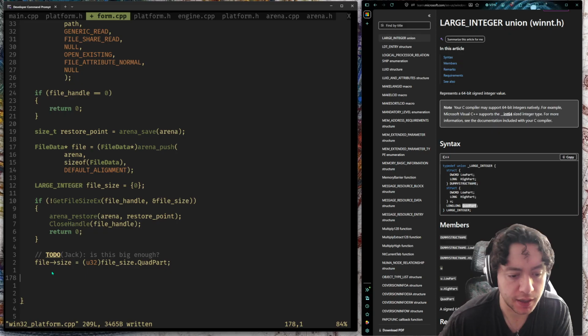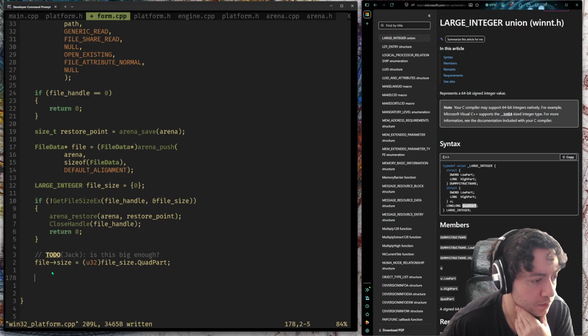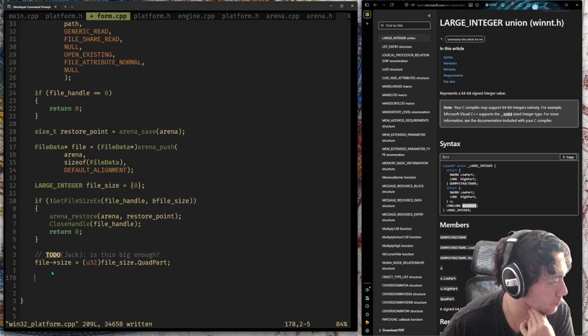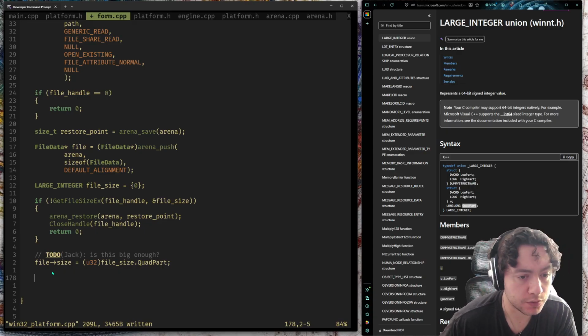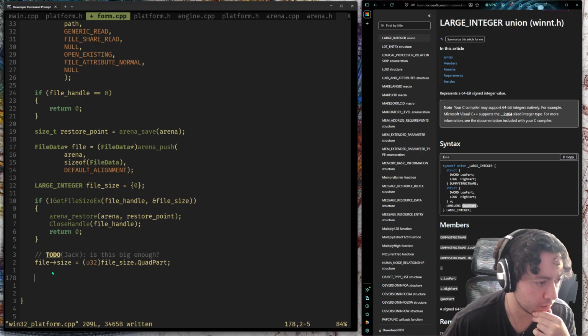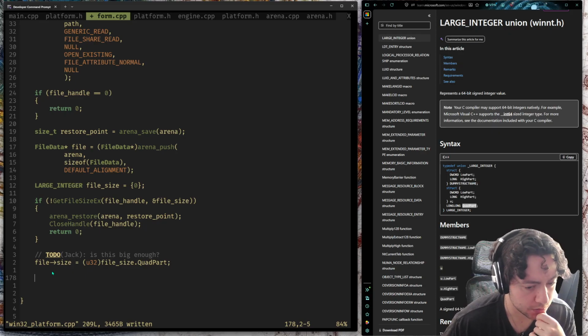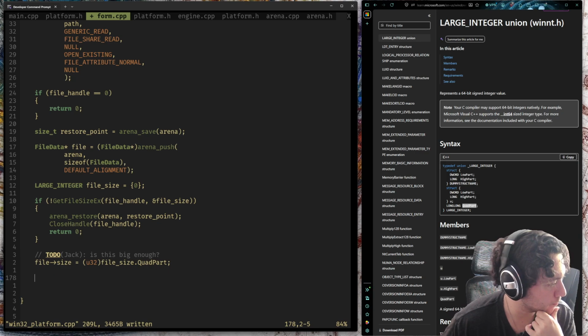So we need to push it again. This time we just want a char pointer, right? So how's that going to look?